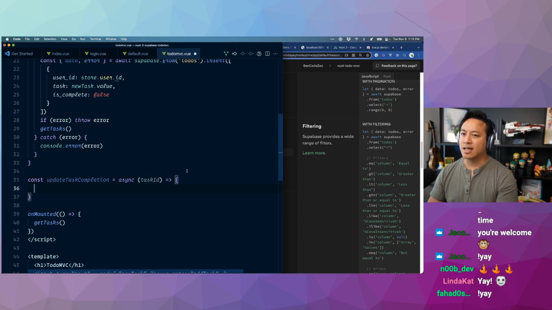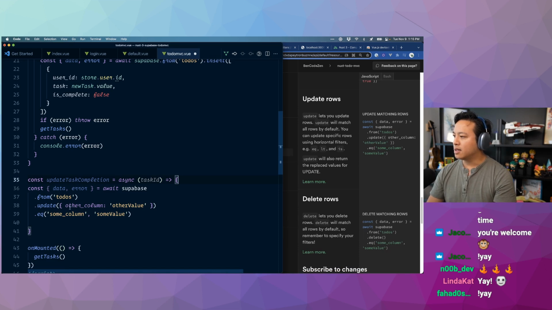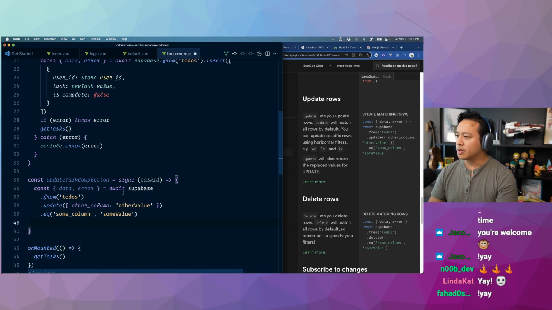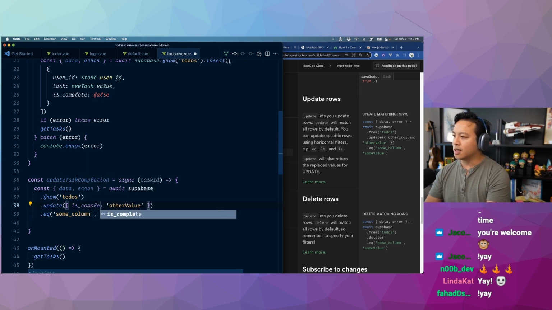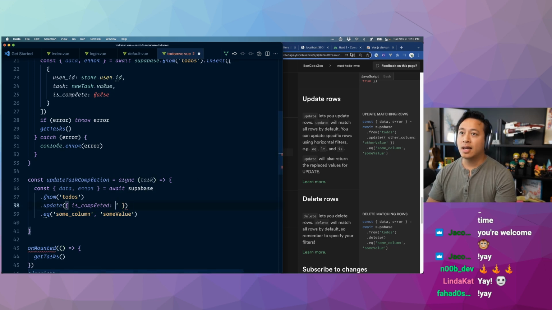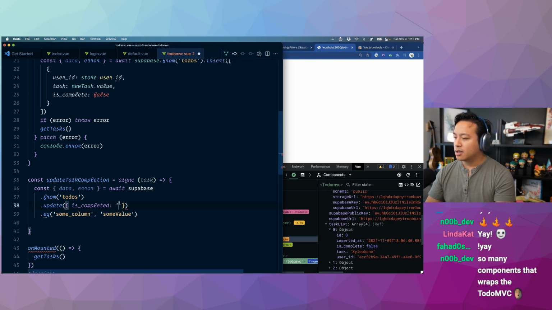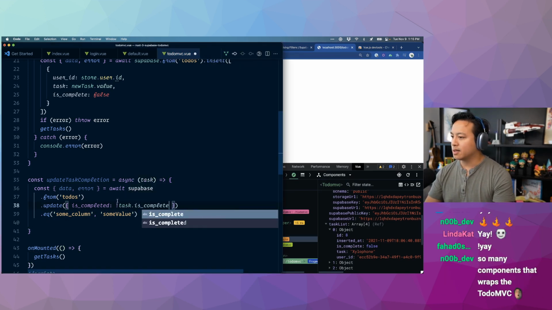And inside of that task, we will want to actually update the row. So this is where we can take this code snippet right here and say, hey, look, we're going to go ahead and update said thing. The way it's going to work is we're going to take it from the to-dos. We're going to update the is completed column. Actually, I need the entire task itself, I realized, because I need to be able to toggle it. Because then what I want to do is say task, I believe it's task that is complete. Is complete, yep. So we'll take the opposite of task that is complete. That's what we want here.